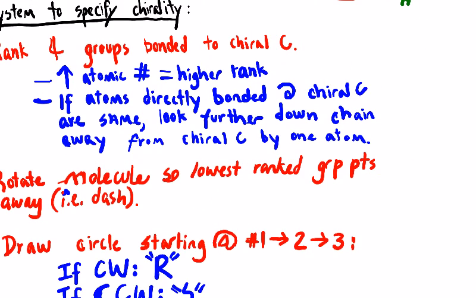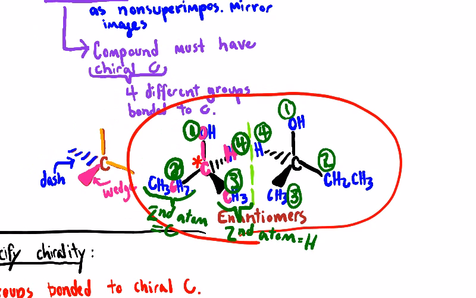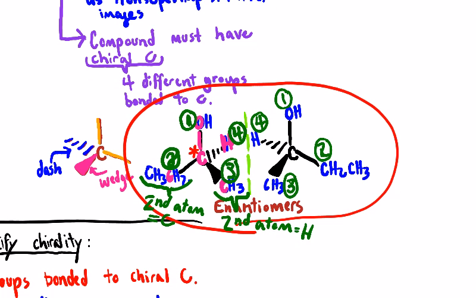And so if we come up here and we attempt to assign these two enantiomers as R and S, if two molecules are related to one another as enantiomers, one will always be the S chirality and the other will always be the R chirality. Enantiomers are always related as pairs of R and S. So what should be the case here, if I've drawn these enantiomers correctly, is that one of them should come up assigned as R and one should come up assigned as S to confirm to us that these are indeed enantiomers.